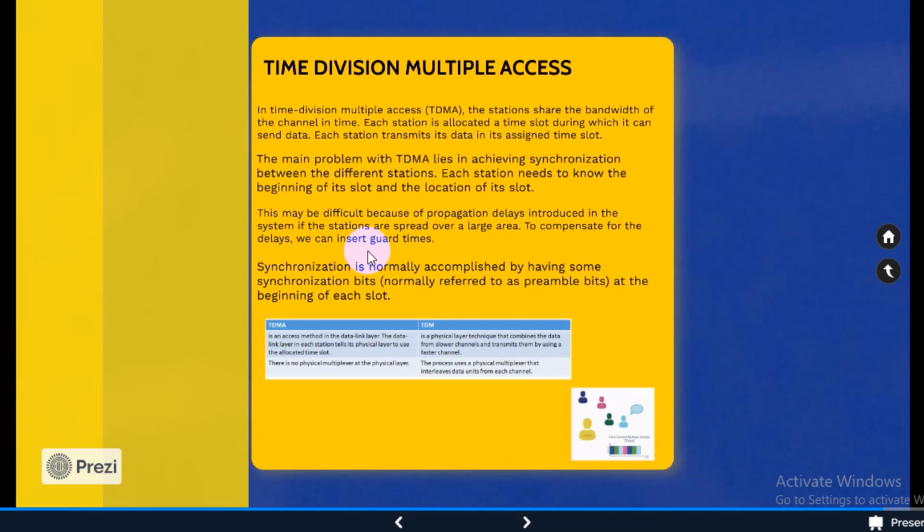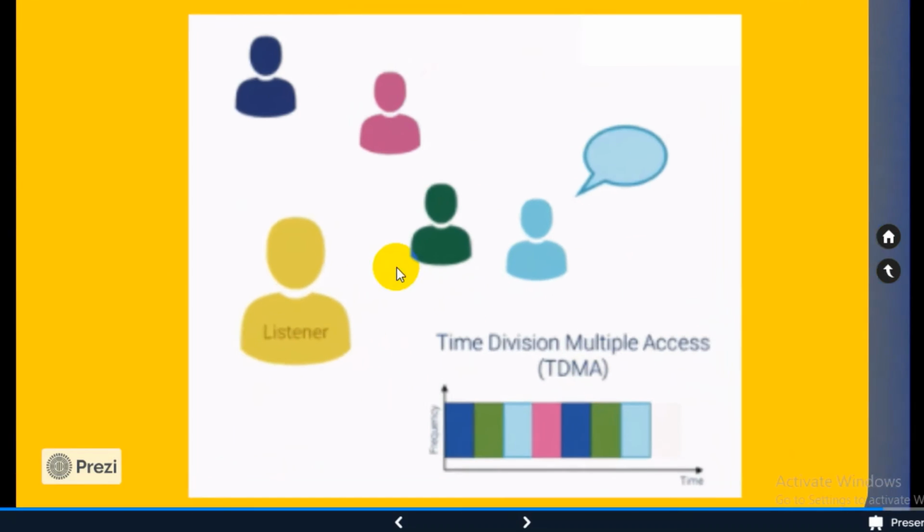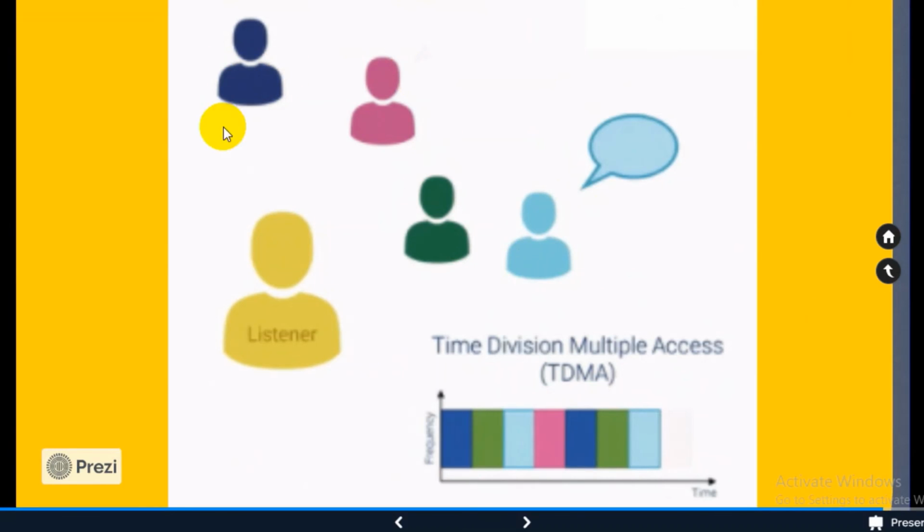Now, synchronization is normally accomplished by having some synchronization bits. When synchronization is so essential, how is that achieved? By synchronization bits, normally referred to as preamble bits, at the beginning of each slot. Say multiple transmitters are ready, but it is this particular sender's chance to transmit, his time slot.